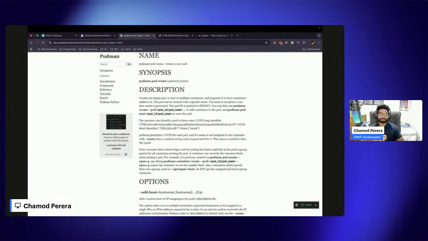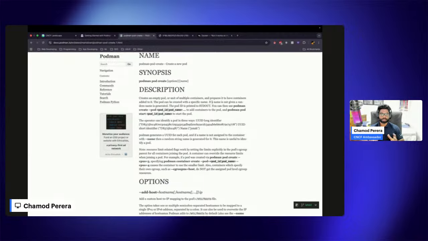Okay, so which means usually in Kubernetes YAML, when we are creating a pod, we have to define the YAML, or we can use an imperative command to create that YAML for us, or directly apply it. But we have to specify the image and all, right? So in Podman, we have to first create the pod itself.